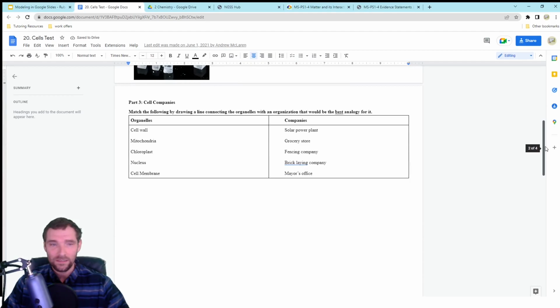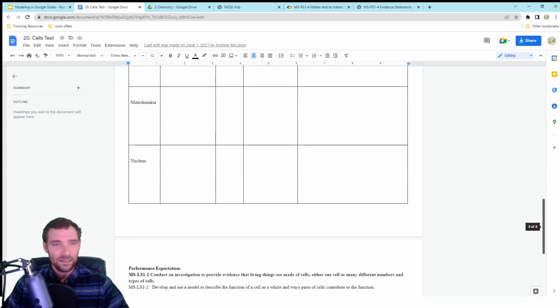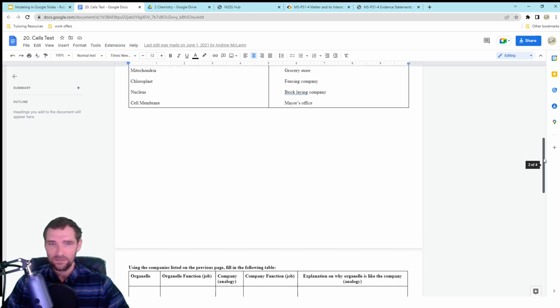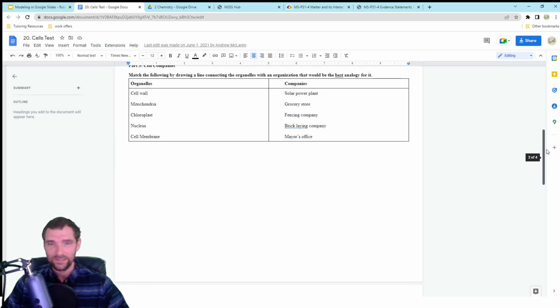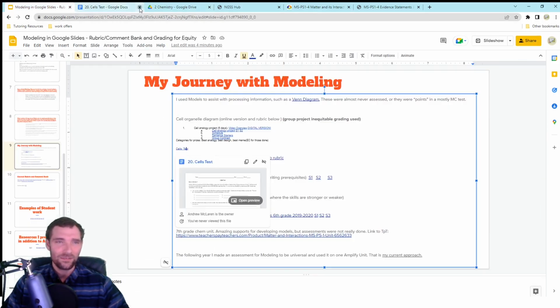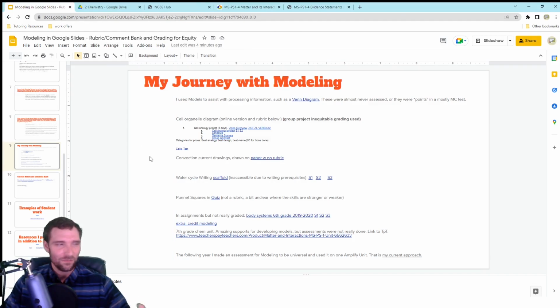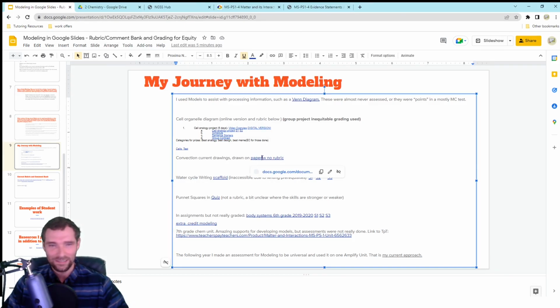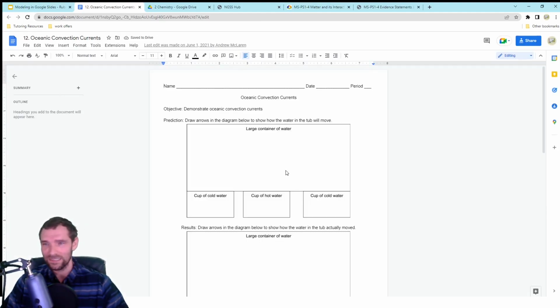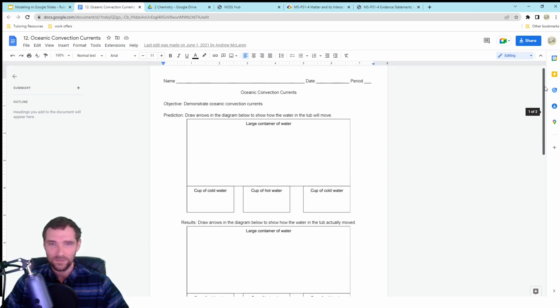This is an example of a similar thing where they had to, I would argue that this is modeling, but with analogies, where they had to explain why certain organelles were like certain companies. So that was kind of related to modeling. Again, kind of a stretch, but you can see how it's like, well, where is modeling coming into the grade here? And as a parent, you're gonna have no idea if your kid's good at modeling or not if they failed some of these tests without actually looking at the questions, right? So we want to communicate more information to parents and students about where their skill gaps are.